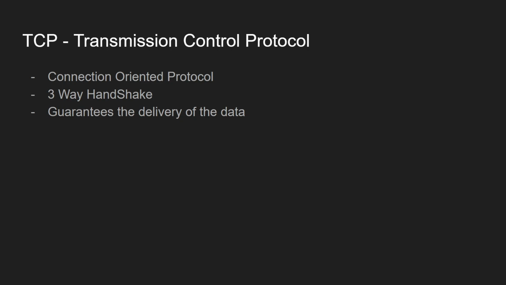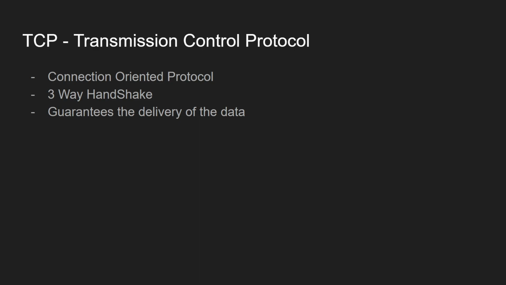I mean that before two computers, and I'm using the example of two computers, or like two devices, send any type of data, they need to be connected no matter what. Before it sends any type of data, they need to be connected. And the way TCP connects is it uses something called a three-way handshake, which I'll explain later on in a slide.